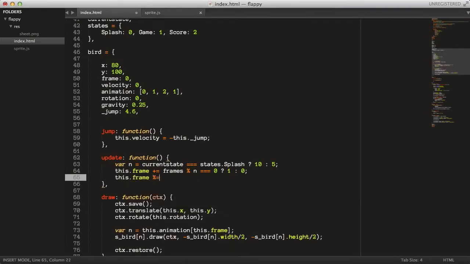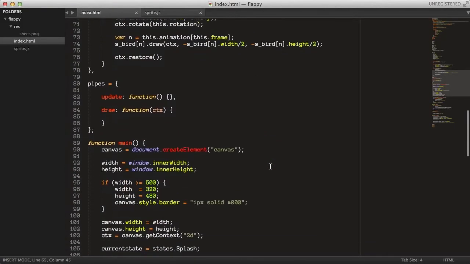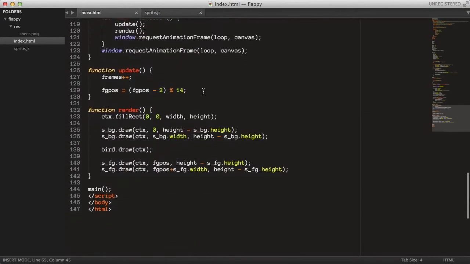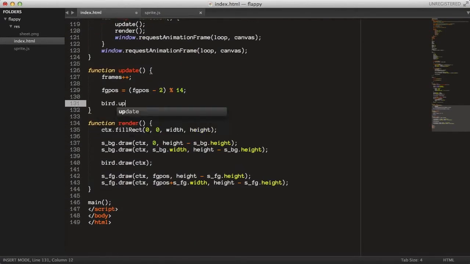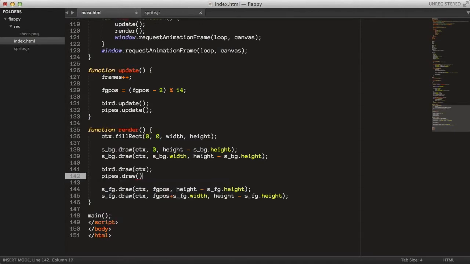And then we loop over, starting from the start when we get to the end, so we modulate by the length of the animation sequence, this.animation.length. And of course we don't call the update method yet. So let's do it: bird.update, and let's also call pipe.update here, and pipe.draw down here with the context as a parameter.